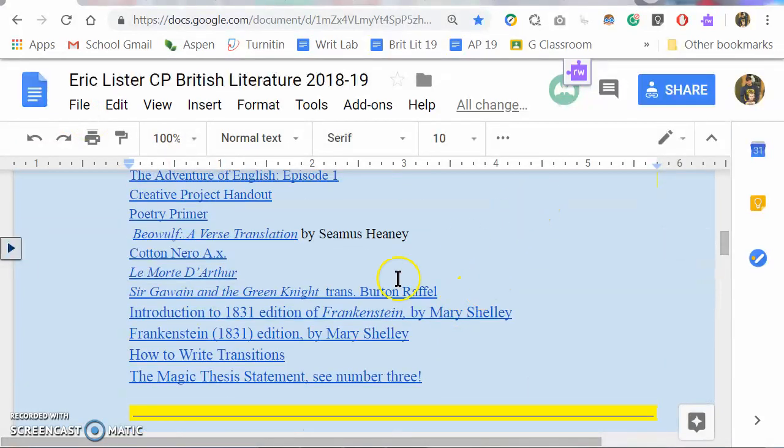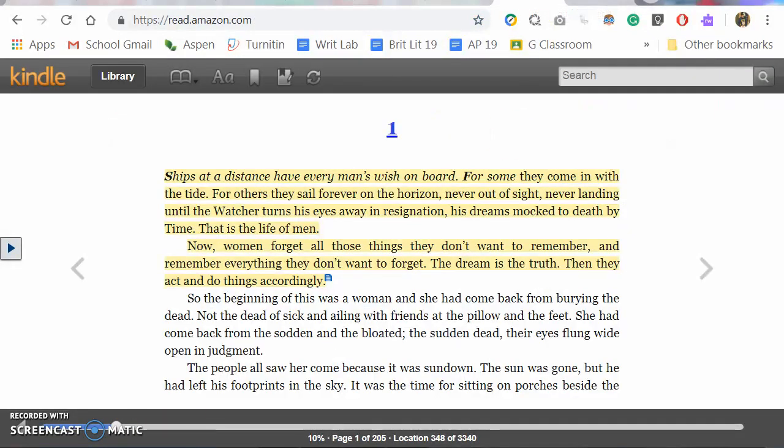So there's a really quick way for you to kind of work through and think about how you can use Kindle to help you take notes, and it makes your annotations easier. What you'll find is if it's easier to take your annotations, you'll take more of them, and the more closely and actively you read, the better off you're going to be as a student. I hope this helps you out. It's a good tip. If you have access to it, give it a shot.